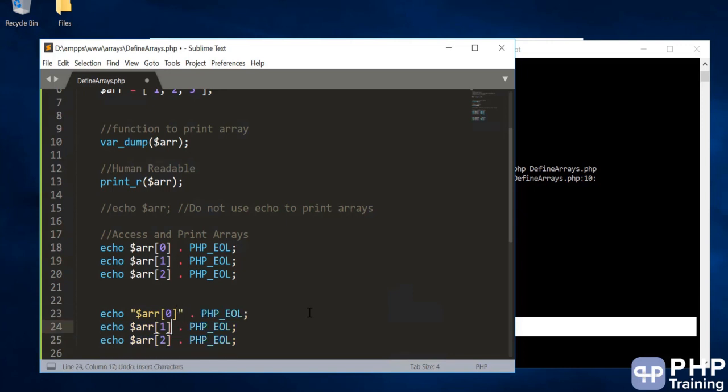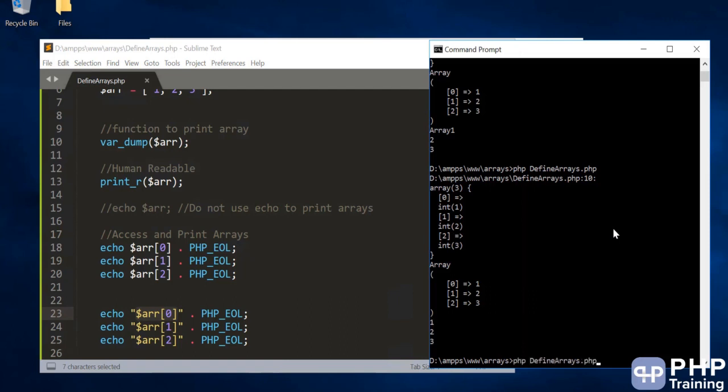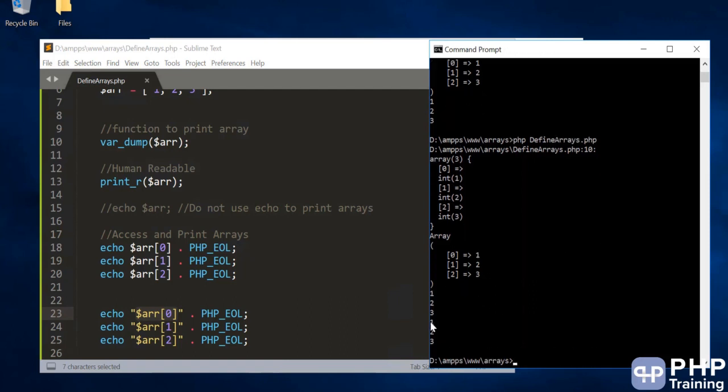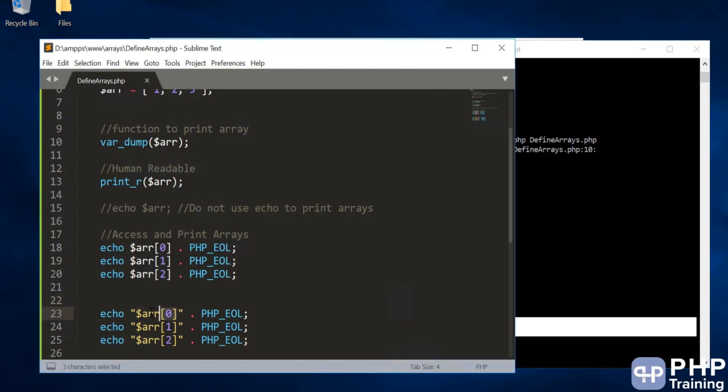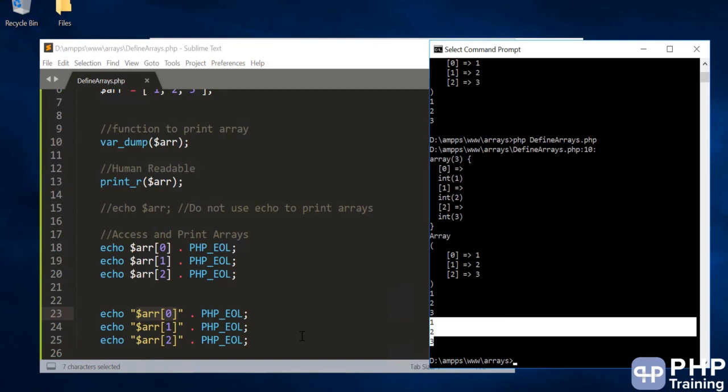Okay, whether the variable substitution happens or not. Imagine you're trying to print an array inside a string. Let's see what happens here. Okay, it will print 1, 2 and 3. So it's possible to use an array inside the string and it's able to recognize that value as well.